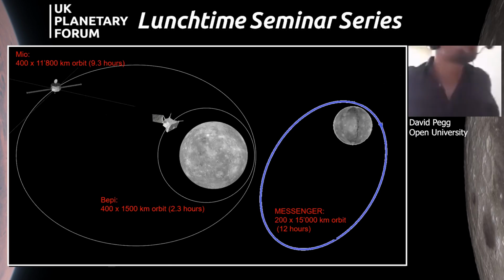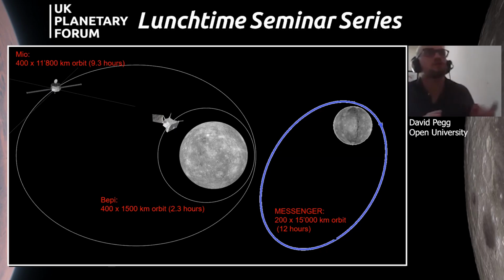And you can see here it's got 2 different orbits for the 2 different modules, and the reason for that is that they have 2 different purposes. MIO is really looking at the Mercury environment and the interaction with the Sun and the solar wind, and so it's able to go much further out into the tail around Mercury and look at things like the solar wind and the magnetosphere and sample more of that, whereas Bepi is designed to really study the surface of the planet itself, and it's in a much closer, smaller orbit. And so it will spend a lot more time close to the surface of the planet, certainly, and will provide us much better imaging of the southern hemisphere.